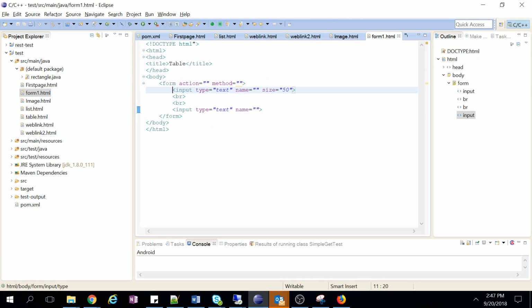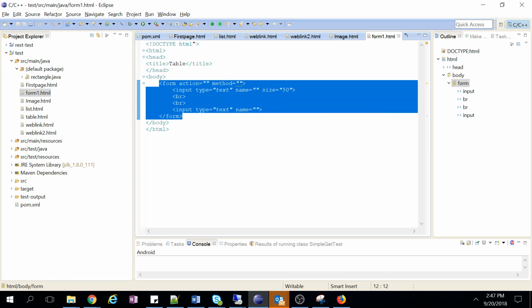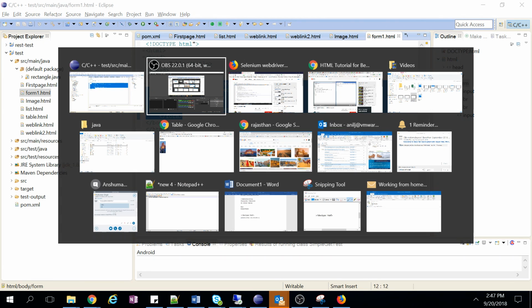Okay, so here we'll learn about one line text box. So to define, I define input, and this is text box, type is text, name we are leaving right now, and we're defining size. Here again we define one more text box, and we are not defining size, by default size will be there. Okay, this is everything inside form only. Okay, so let's test this.